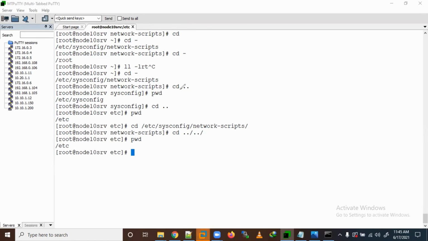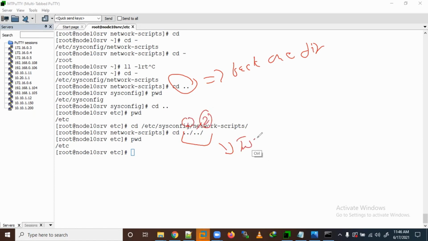Here I came back one directory. Here I came back two directories, because I used it one time, then two times, which means going back a directory.